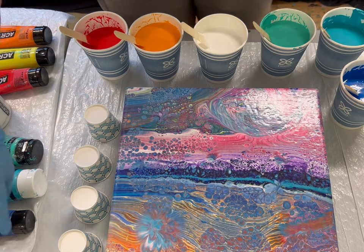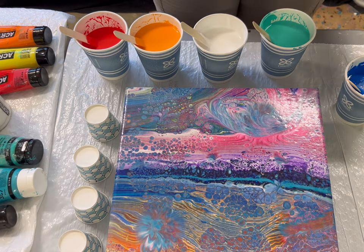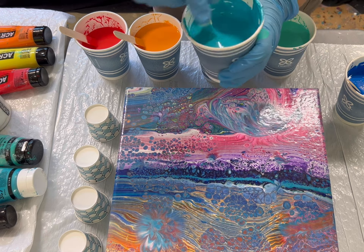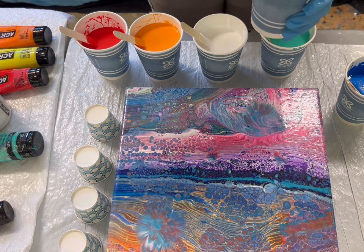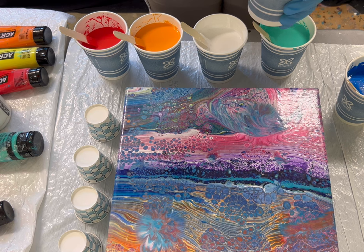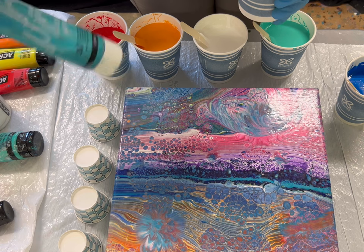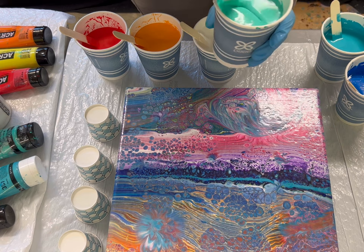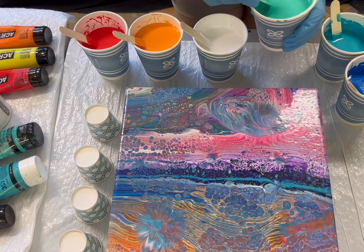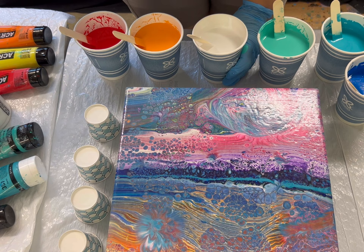My colors today are Amsterdam Phthalo Blue, that's this one. We have Studio Acrylics. This one is metallic, and I don't usually use metallics in flip cups, but this is called Iridescent Blue Green. I always get this one mixed up because it comes in green blue, and this one is blue green. So it's a metallic turquoise. And then I have Liquitex Bright Aqua. I usually use Amsterdam, but we'll see how this one works. And then I have Amsterdam Titanium White.